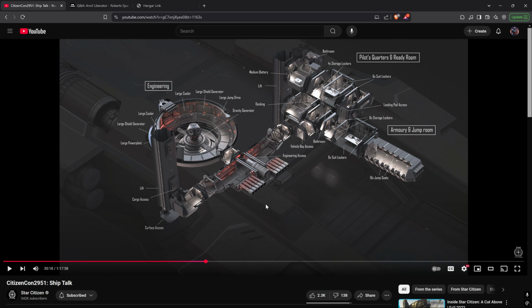You'll see there's other garage access later on. Well, here's the vehicle bay access. You can see it here. And then this is the pilot side where we'll see the next picture. It'll reference some of that stuff.